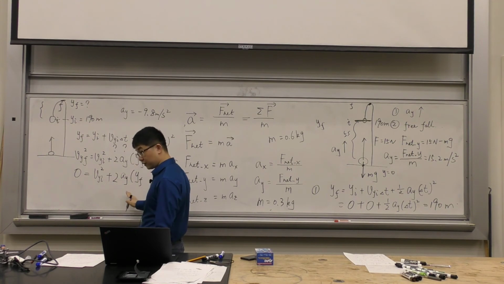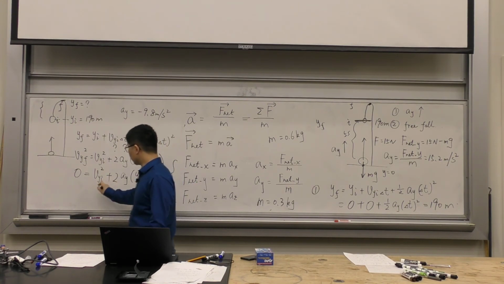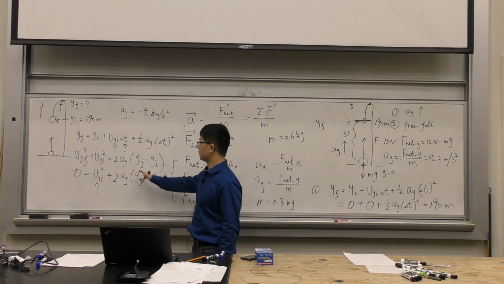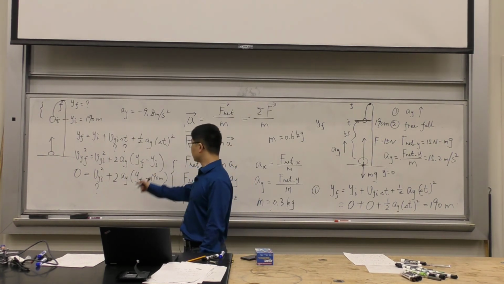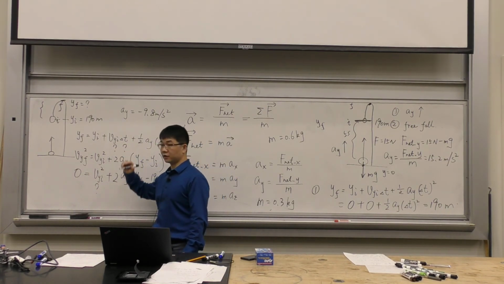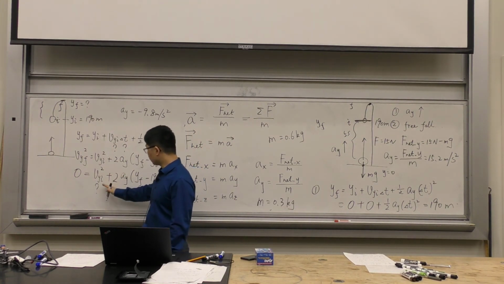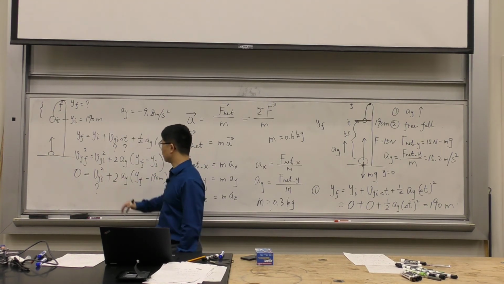YF, that's what I'm going to find, so I'm going to leave that there. YI is 190 meters. So the only thing I need is going to be VYI. First of all, my choice is going to be the third equation. It's going to have less steps. You can still find the YF using the first equation, but you just have two unknowns to find. You will be able to do that. The third one is better because I just need to find VYI. I don't need the time. So I'm going to pick this one.